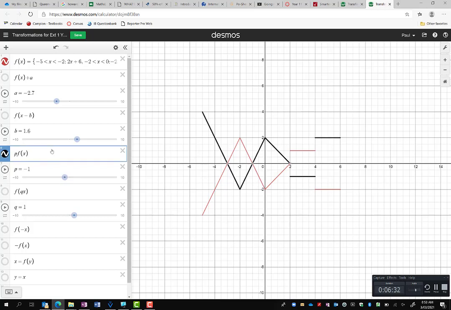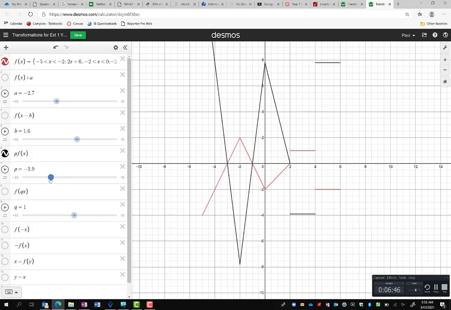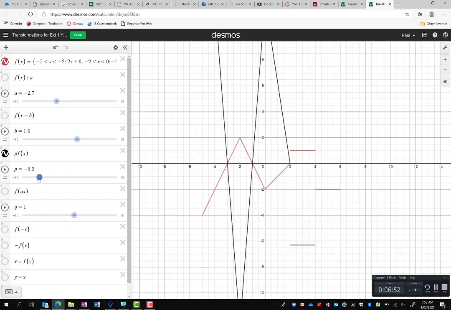Flip, right? Kind of. But if it was a number that was not 1, like negative 7, it'll just get a bit steeper. It again flips, so it gets steeper. And it gets steeper. Yeah, okay. So big negative means flip and steeper.